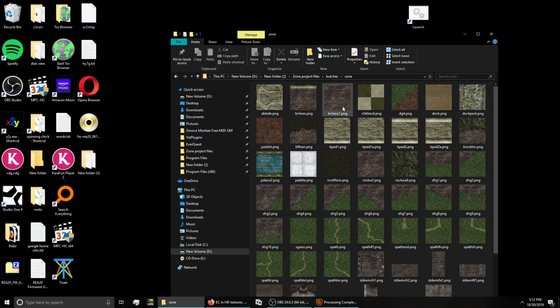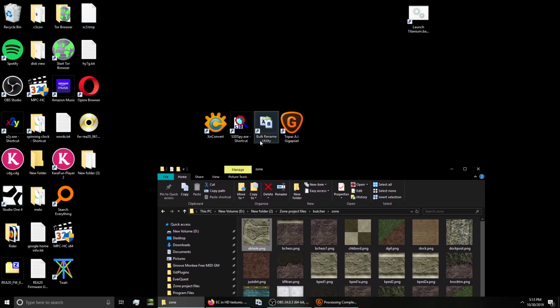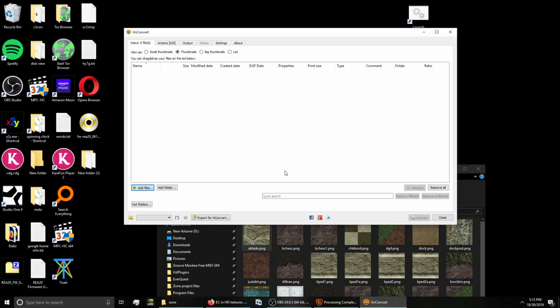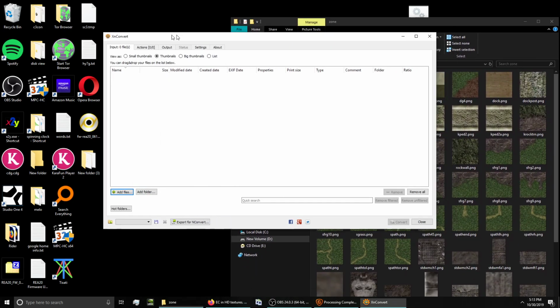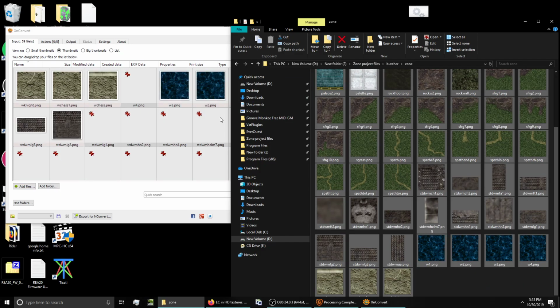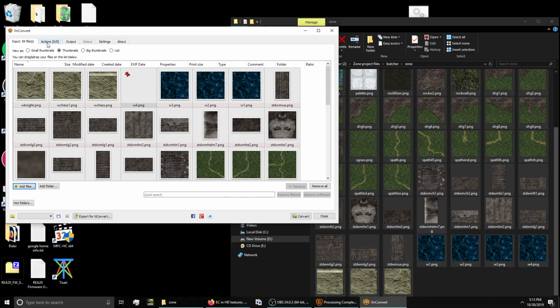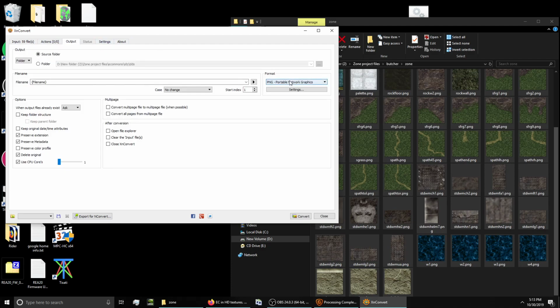Now what we need to do is take these and make them DDSs. So to do that we're gonna use XnConvert again. Oh god, this is so fun. So we're going to highlight all these images, Shift End is what I did to do that. Right click on the first, and for output, we're going to go to DDS because this software supports it. It doesn't have any settings, which is weird because there are settings you can change, but I find the default settings work fine, so I'm just going to leave it.